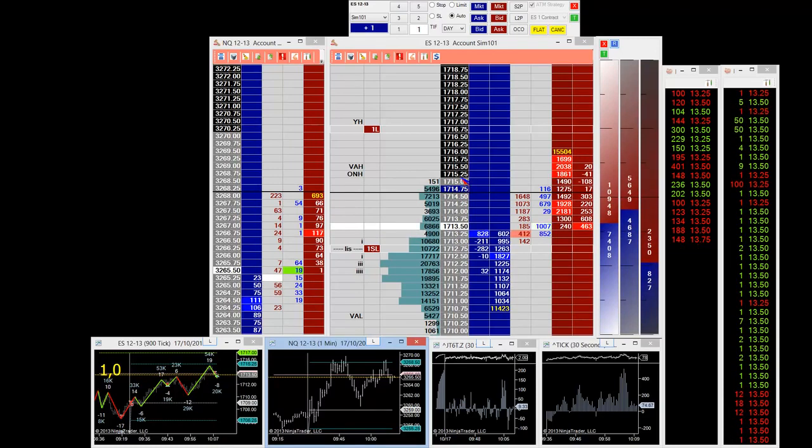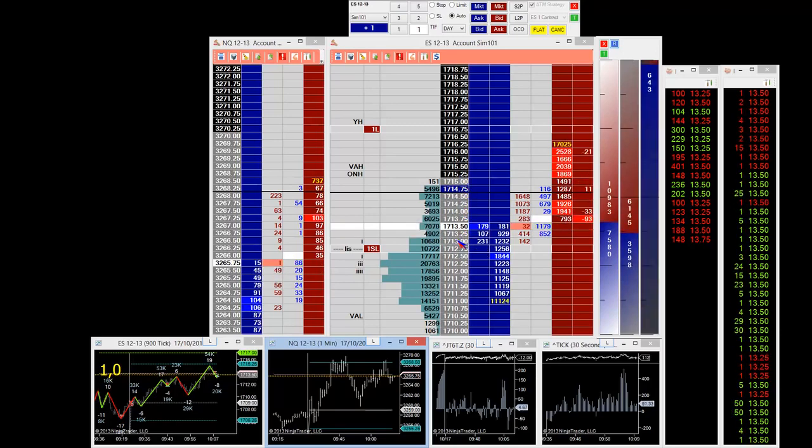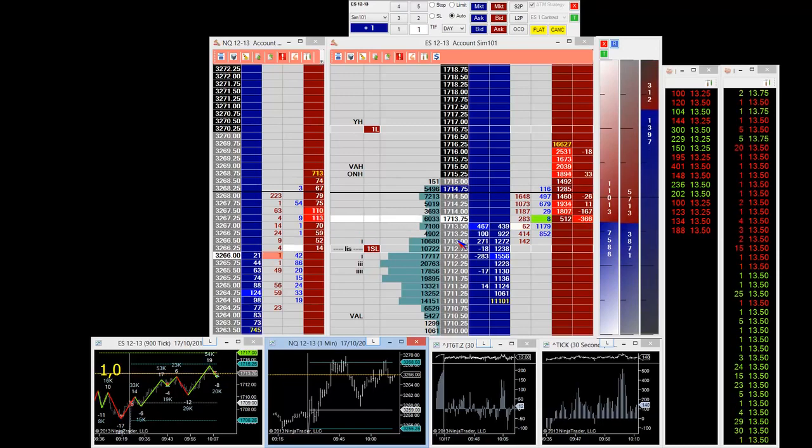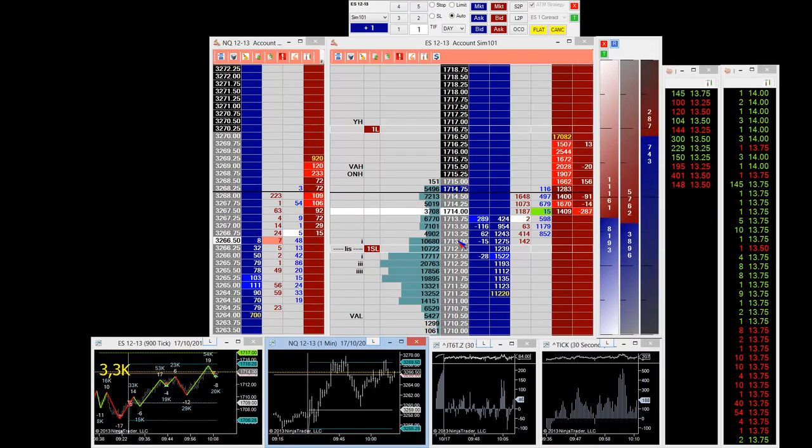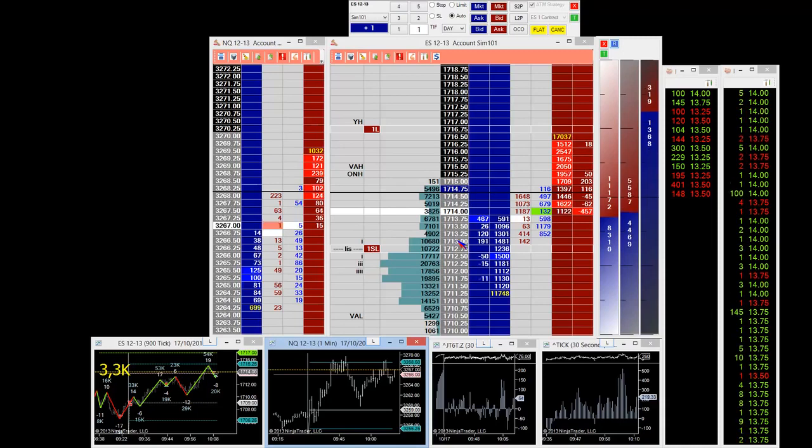And the ones that were still in the market, probably when it came back down to 1713, they were saying, okay, I was short, I got offside by 2 points, it came back to my entry point, and now I'm going to get out. I'm going to buy and get out because it's given me a second chance. I kind of got away with being short and going offside 2 points. And then the other thing you've got when you come back to 1713 is you've got the buyers that want to defend that price for a continuation up.